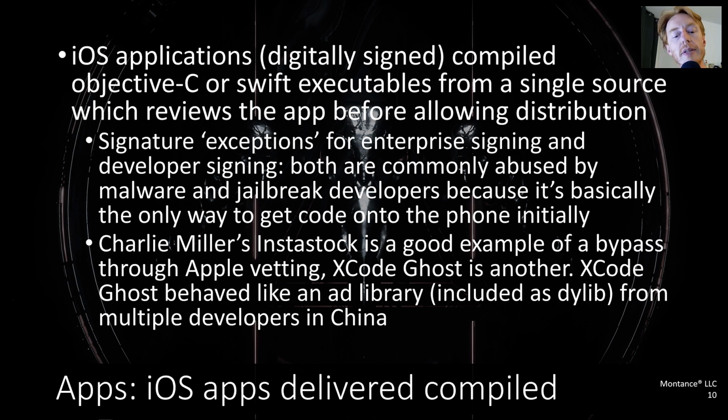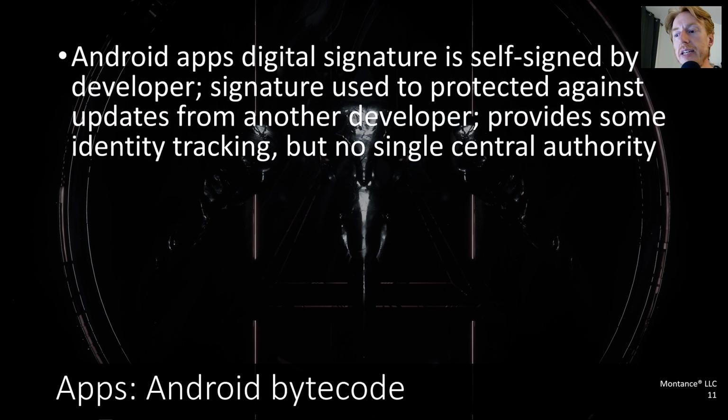But the interesting thing about this is that the malice was introduced by a manipulated version of Xcode, the development environment, which automatically included a dylib, which included the library, which kind of looked like an ad library, only it also had the ability to download additional code and execute it, again circumventing restrictions by Apple, which were intended to be in place.